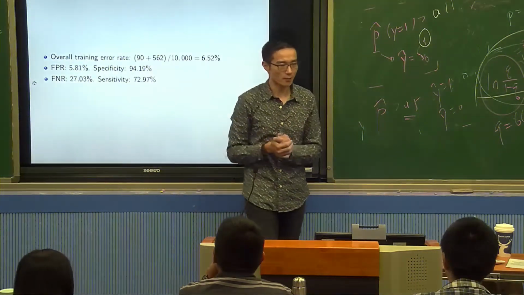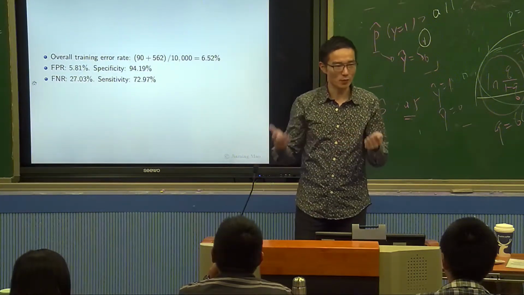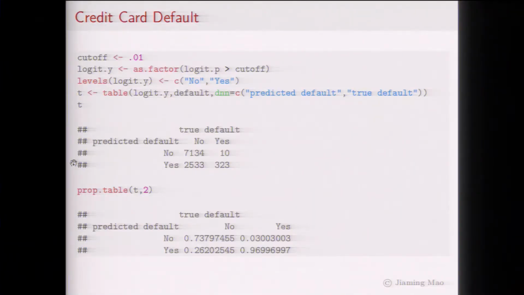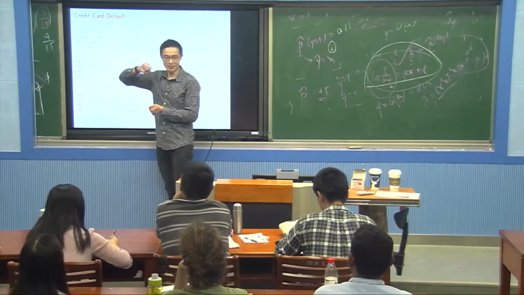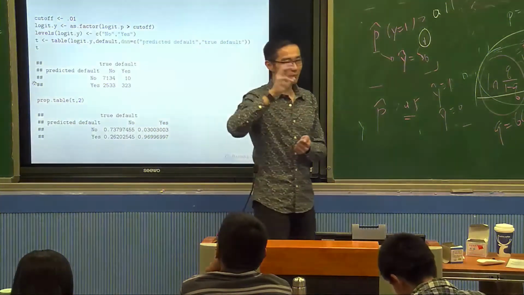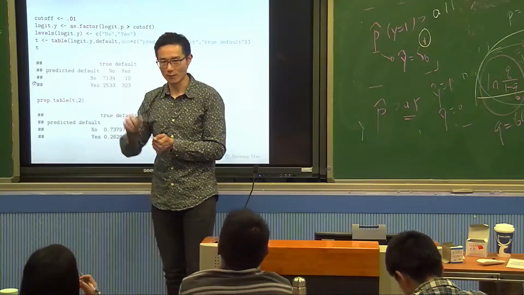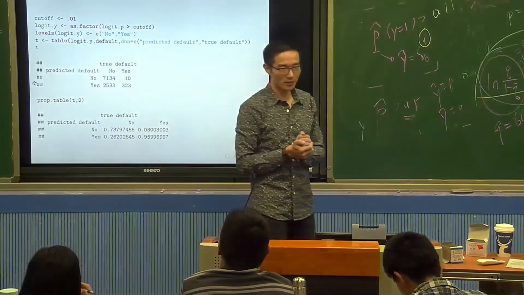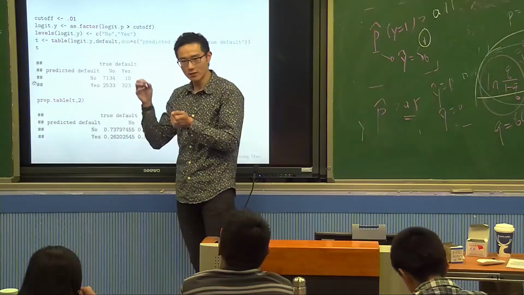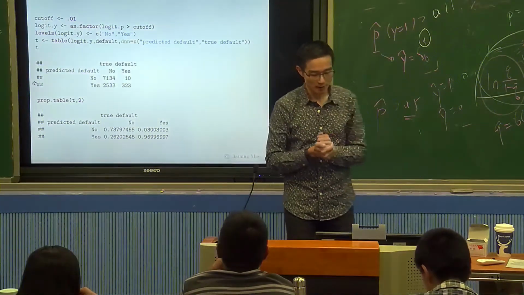I don't want to, as a credit card company, as a banking company, I don't want to have 27% of decisions I make to be wrong. Okay, when it comes to giving people credit card, so I'm going to decrease to 1%. 0.01. Okay, so as long as the probability is larger than 0.01, I'm going to say this person is going to default. I'm not going to give this person credit card. So that basically means I'm going to say everybody defaults. And only under very strong condition do I classify somebody to not default.